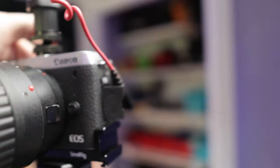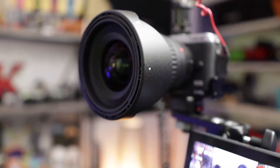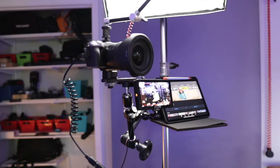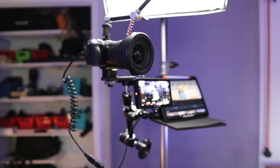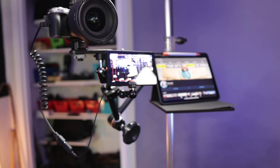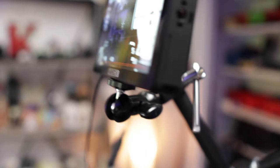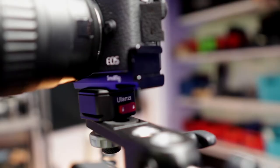So there's one thing I don't like about the M6, and it's the LCD monitor. It's a flip up, which is okay, except my mic's in the way and you can't get the controls, as opposed to the other ones where they flip out. That's why I use a small HD focus monitor. This is a 5-inch and the resolution is phenomenal. I literally just have it coming out with an HDMI going into the monitor. That way I can see, am I in focus? Am I in the frame? Is everything on? Just a really cool little addition. Now the monitor is attached to a small rig clamp and a little bitty multi-mount friction arm, and that holds the monitor in place.